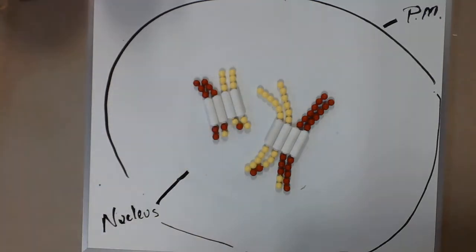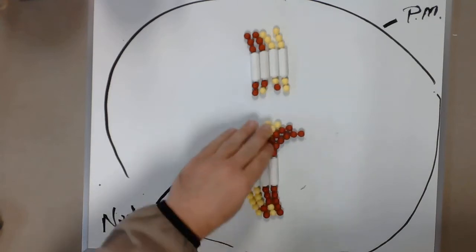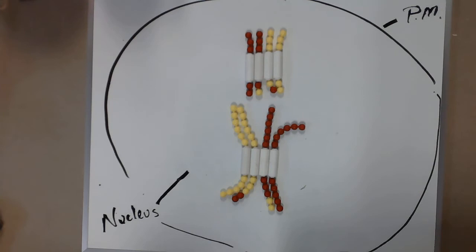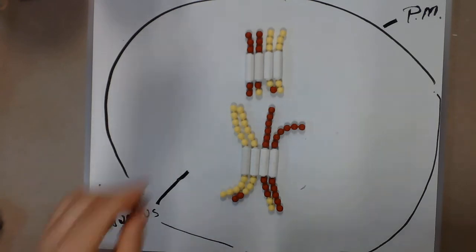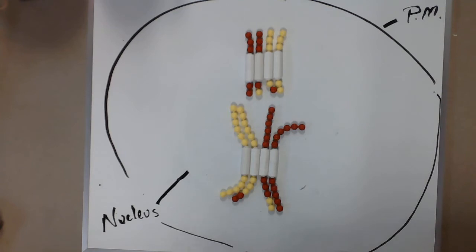Now the next phase is metaphase 1. So that's where the homologous chromosomes line up in the middle. I'm going to do it vertically here just because it's easier to see. Now remember, another thing that can lead to genetic variation is independent orientation. So if you notice, I have the paternal on the left side here and the paternal on the right side here. It doesn't have to be that way.